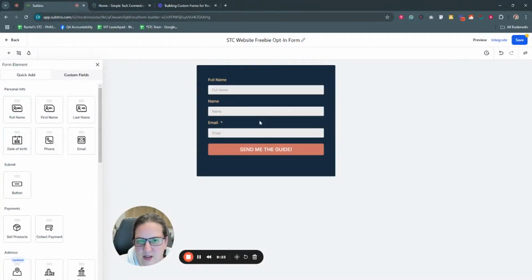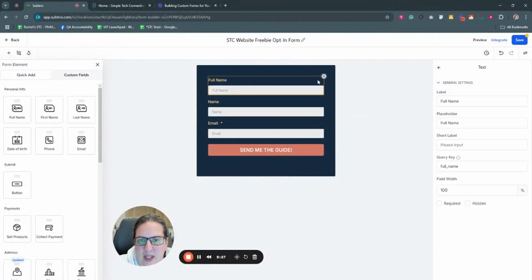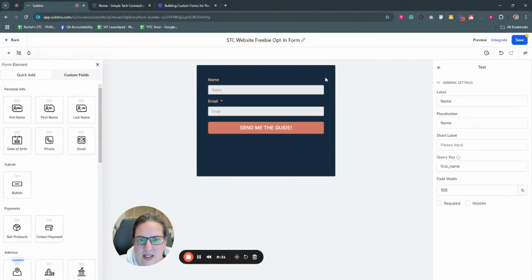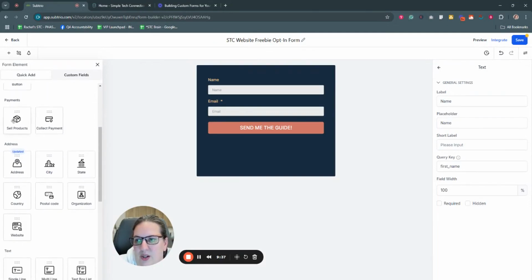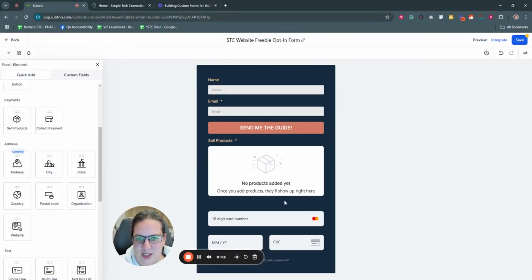Now I already had that in there, so it's not going to let me do it twice, but you can see. And then if you put it in and you don't want it, you just click on it, click this X, and it takes it away. Okay. This is where you add a button. You can create payment forms. Like I said, I'm not going to go into the ins and outs of every one of these details. This is just a basic how to create a form kind of situation, but just so you know, you have this option to sell products if you want to.